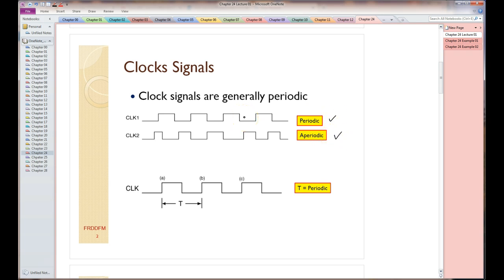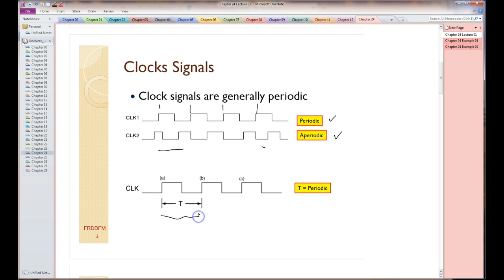Periodic means the clock signal repeats itself after a given amount of time. So the given amount of time is the period. In this picture here, you can see that this periodic clock signal looks exactly the same the whole time, where this aperiodic one, we've got different looking signals in the high range and the low range. So anyway, nothing wrong with aperiodic signals, sometimes quite useful in many applications, but we'll be primarily working with periodic.